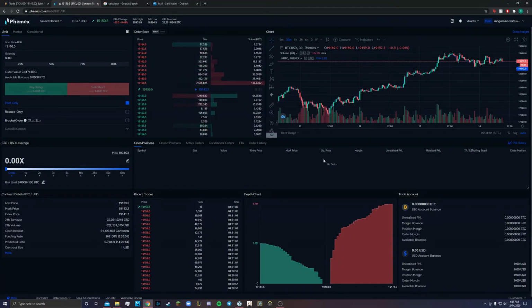You'll be able to see your liquidation price right below here, and you want to make sure, obviously, again, your liquidation price does not get hit. As price gets closer to your liquidation price, again, just deposit more coins onto your account.